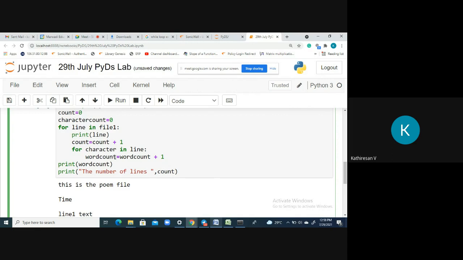You can write it as character count equal to character count plus 1. You can print here character count.